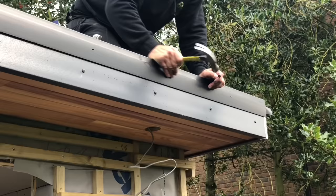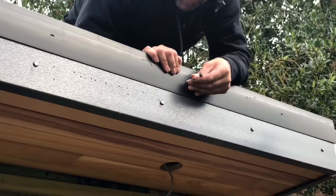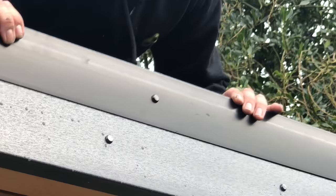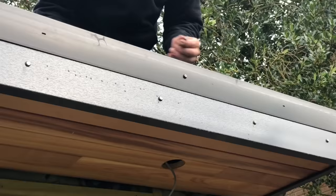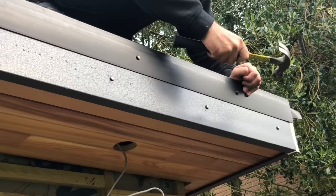This trim has an elongated hole in it. The purpose of that is you put your nail in the middle. We're using black polytops, it's a black trim. Put your nail in the middle, but don't drive it all the way home. Then when the sun comes out, can you see the movement on that? It will naturally move rather than not be able to move. That's why the elongated hole is in there. So I'll centralise that one again. Again, you just don't drive it all the way home, and then it'll allow it to move when the sun gets on it.